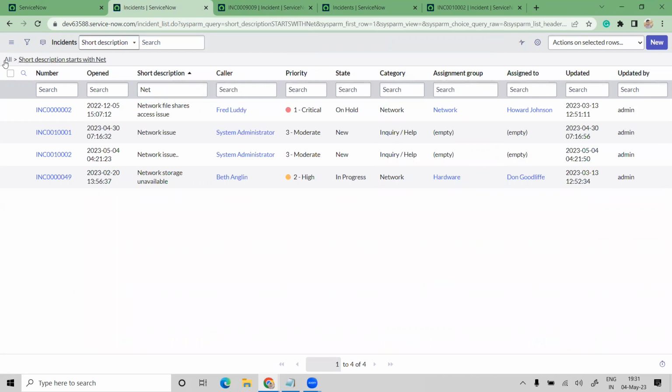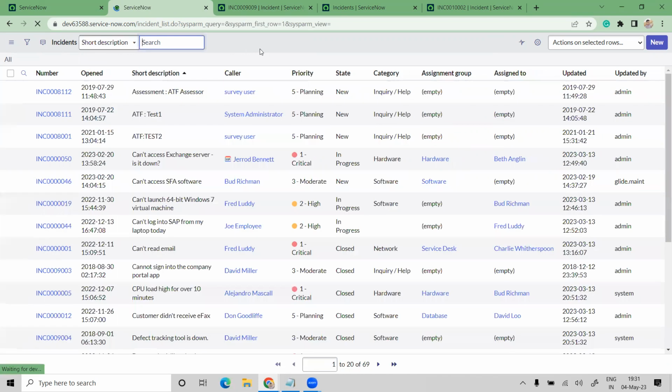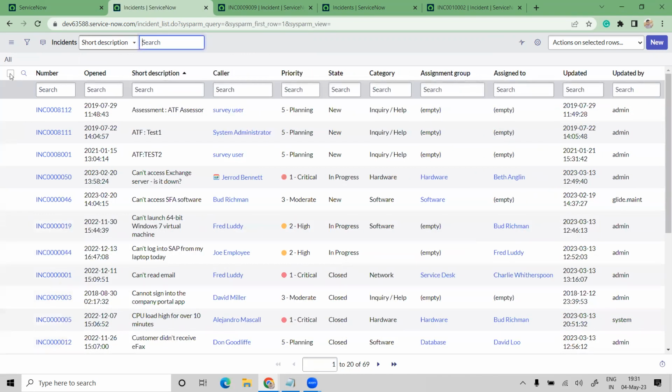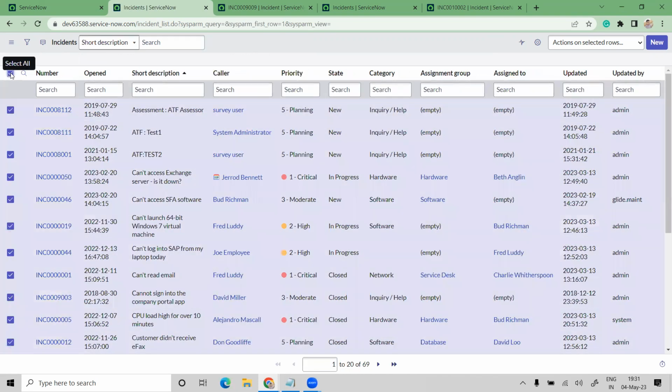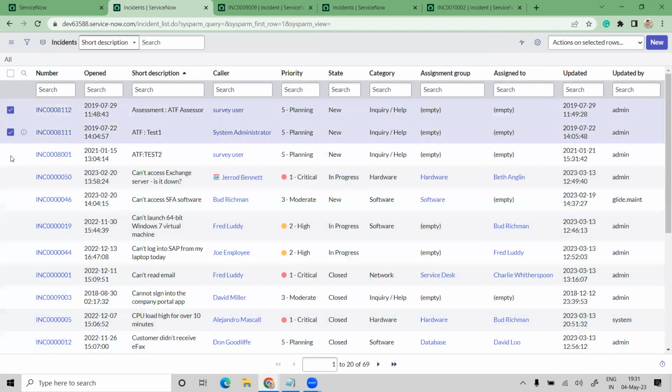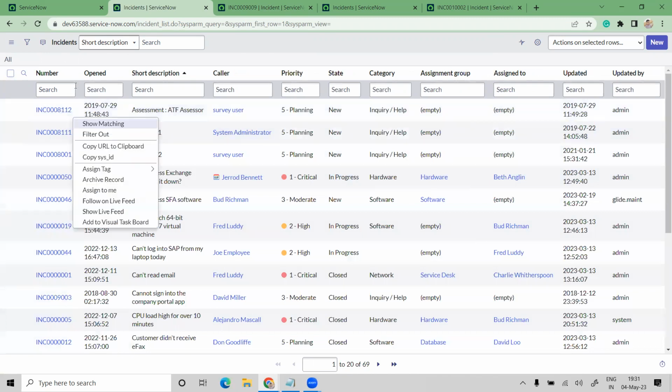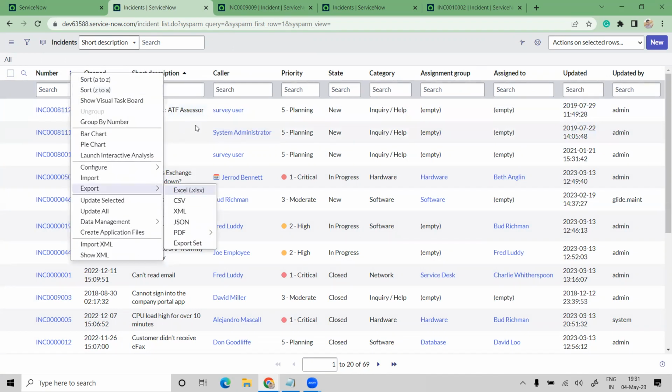And then let me go back and see here, this is select all. If I click here, I can select all the records at the same time, or else single selection can also be done. After selecting, we can perform actions as well whenever we click on these. I will tell you all the options available here and here as well.